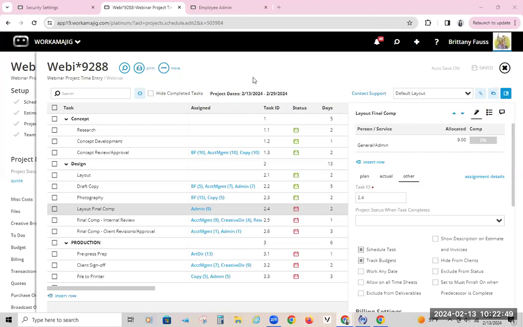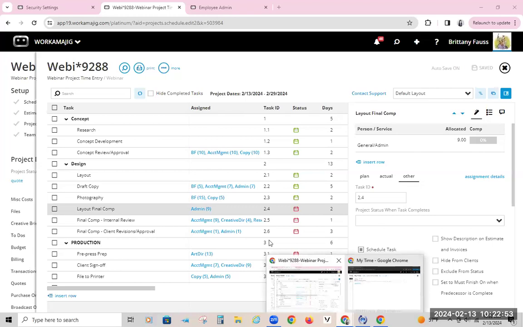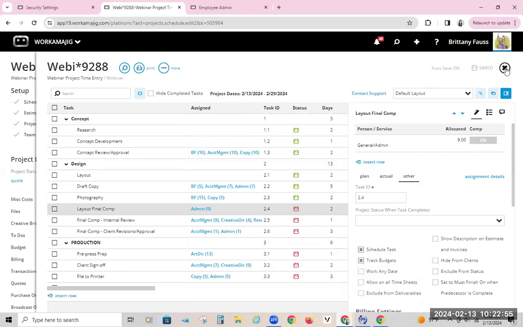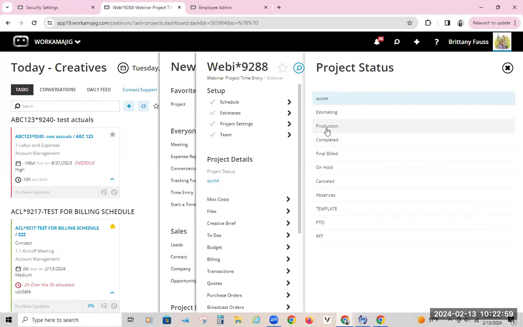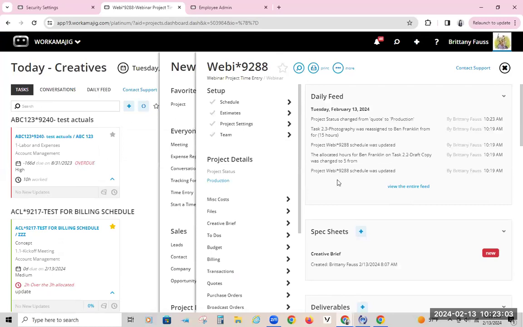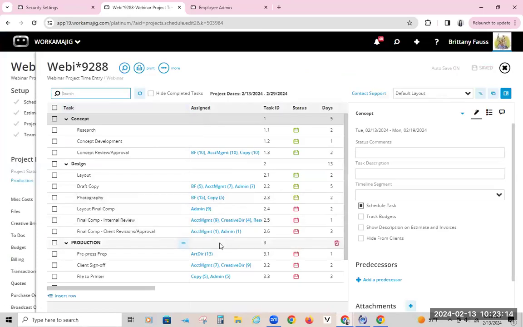Okay. So moving on, we're going to jump back to Ben's profile. Actually, I need to put my project in an active status. I'm going to go ahead, move it. Your statuses might be a little bit different, but mine production is the one that basically considers it to be active. I have a few of them, but that's the one that I want to use. I want to say that the whole schedule set up. Obviously, I'd probably want other people to be assigned to everything.